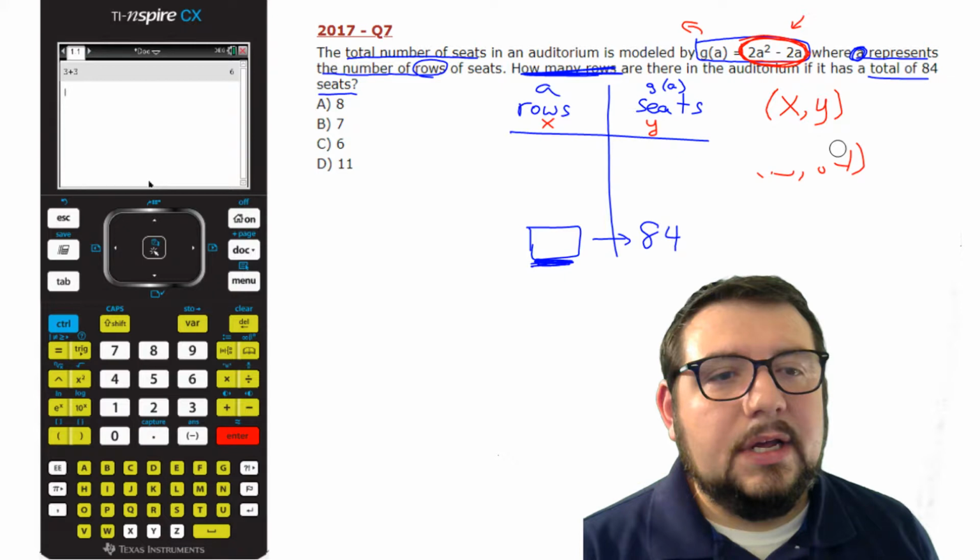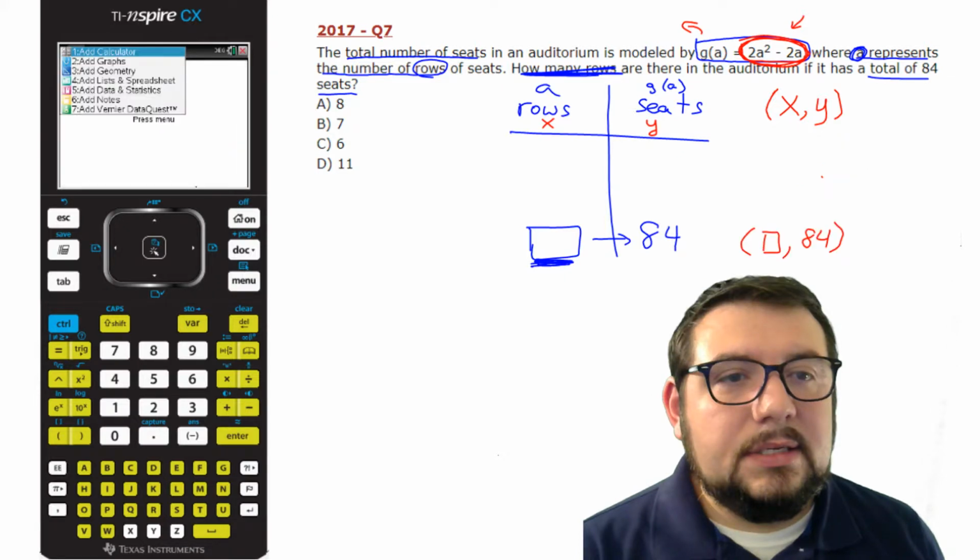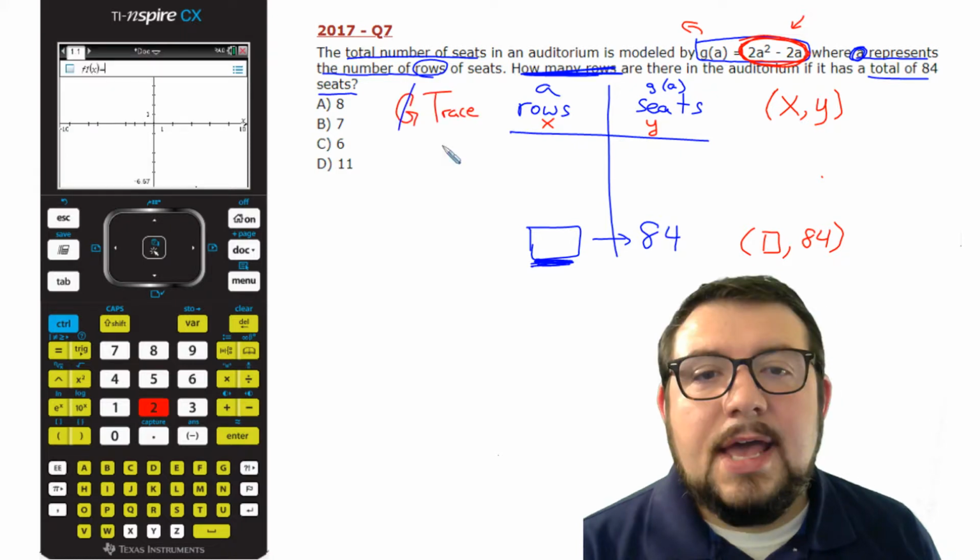Now for this system right here, especially since we have the function notation we talked about earlier, I'm going to do a strategy called GT. The T stands for trace. So I'm going to go to the graph. The letter G stands for graph. That's to help you remember. And now I can't trace yet. Why can't I trace? Well, because I don't have a graph to trace. How can you trace something that's not there?